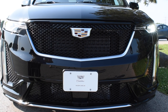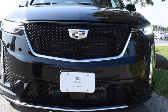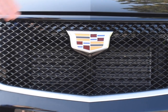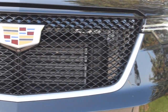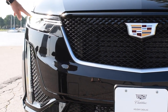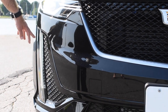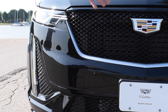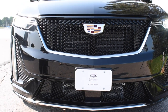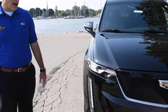This is all brand new here for 2020 on the Cadillac XT6. This particular model is a Sport model, featuring the dark black honeycomb grille. All the features are monochromatic — everything is blacked out on this model. You've got LED headlamps for really wonderful visibility, LED turn signals, sensors in the front bumper for forward collision alert, and adaptive cruise so the vehicle will automatically stop in traffic.